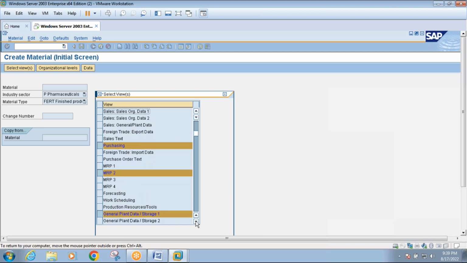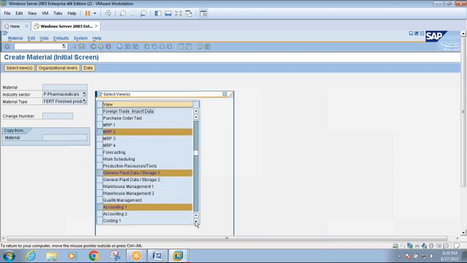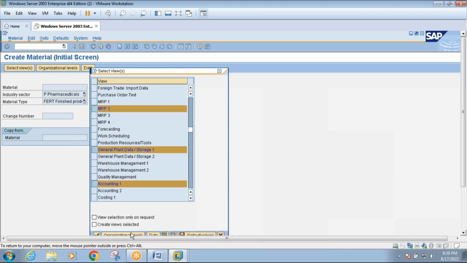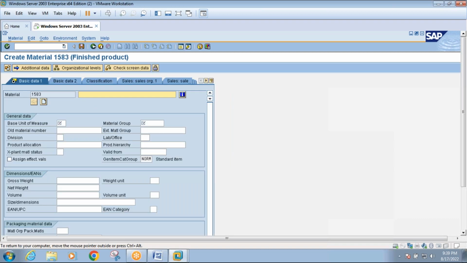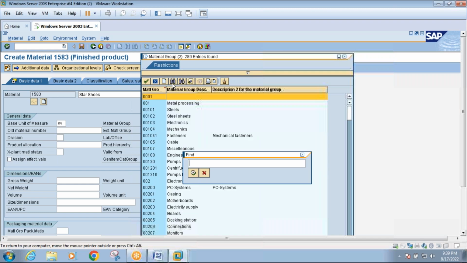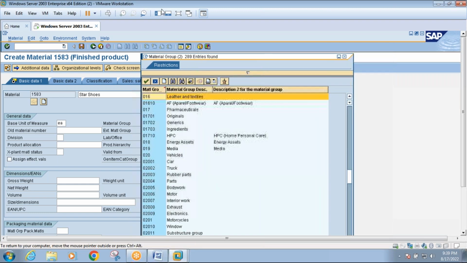Why MRP2? Because the consignment special procurement key is 10, I'll show you. Let's take plant 3000 and storage location 0001. Base unit each. And here we can give a description as leather or something related to shoes, leather and textiles.